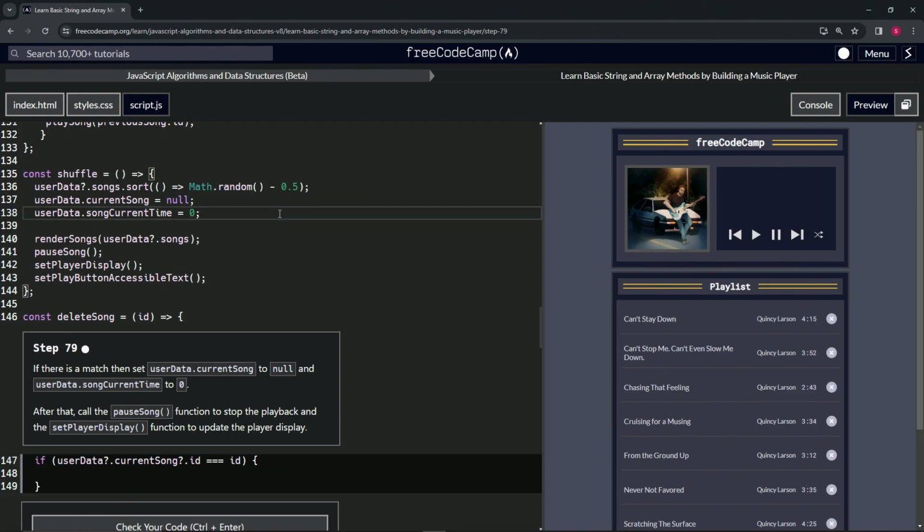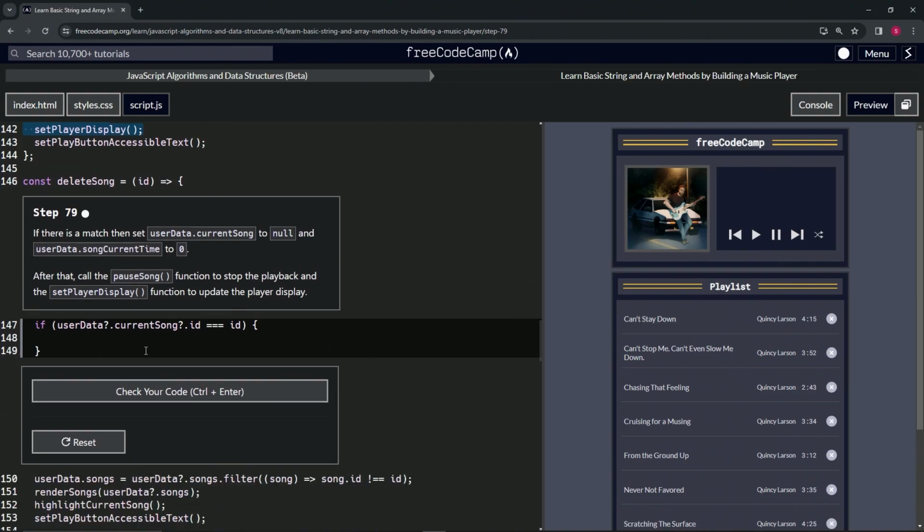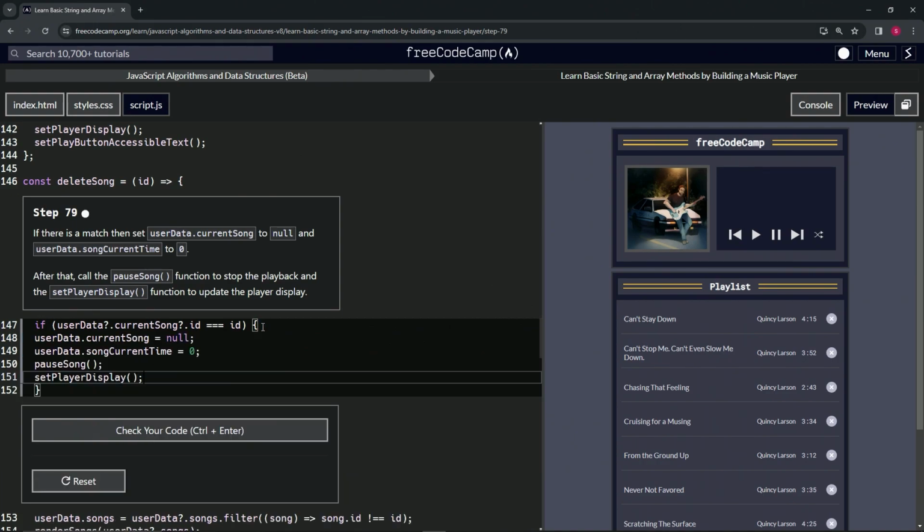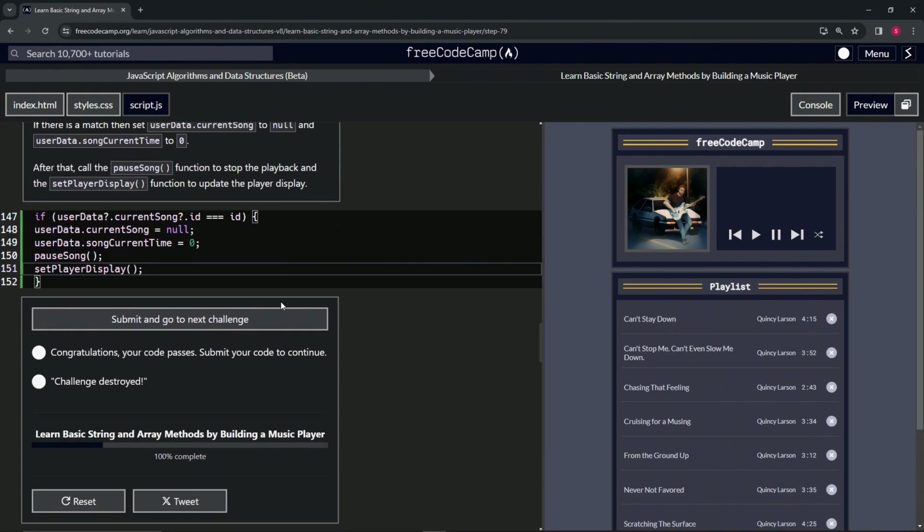So let's take from 138 to the end of 136. And then let's also hold down Alt and take from 142 to the beginning of 141. We'll copy that. We'll come down here. We'll highlight 148 and the end of 147. We'll drop it off like this. And that should take care of it. So let's check the code. Looks good. And submit it.